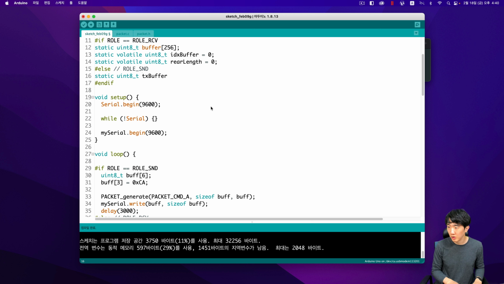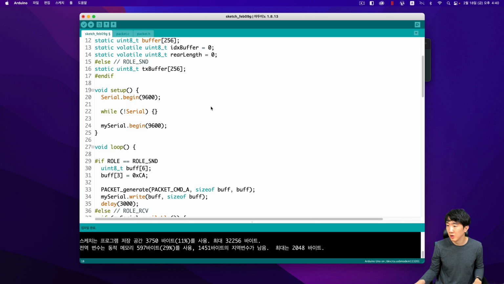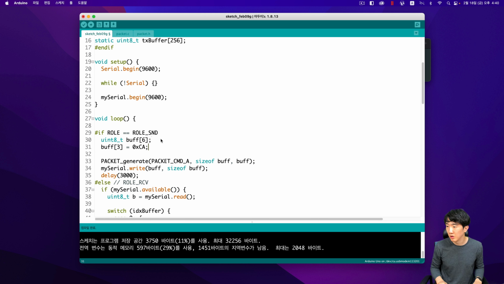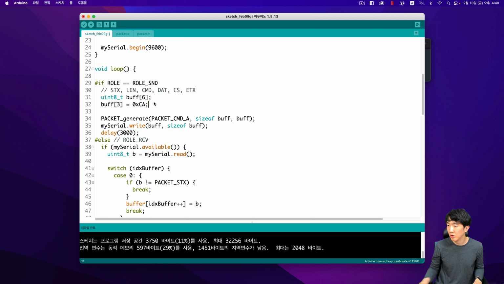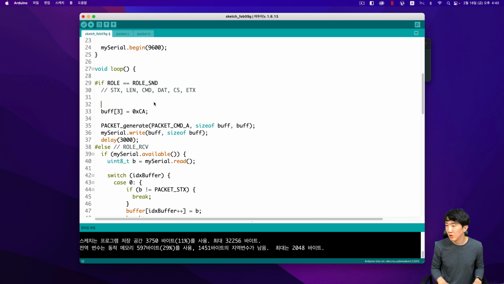To elaborate further, the sender's original capability was limited to a specific method of transmission, which we are now referring to as TX buffer 256 for clarity. By utilizing the memory TX buffer, we can systematically rearrange the sequence to include link, LAN, command, data, CS, and BTX. This reorganization allows for periodic transmissions every 3 seconds, ensuring a consistent and reliable data flow.